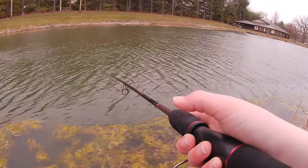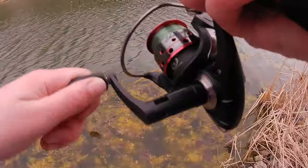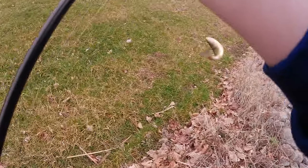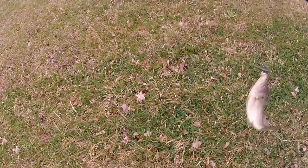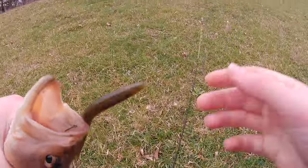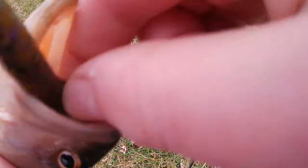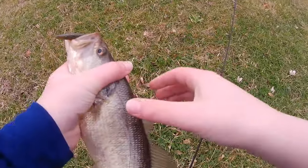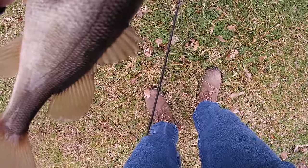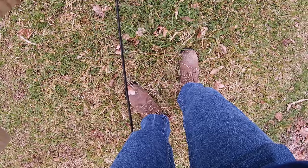Got him — he came back for it. There we go, third fish! Not too freaking shabby. He would not chill out — it's just a freaking worm, dude. Look how this is hooked. He ate it and then the hook got stuck in his mouth. It's a small hook, so I'm going to do a little bit of surgery to get that out. I don't want to rip it. And you can see why he was jumping around — that thing just looks like it hurts.